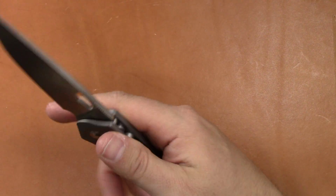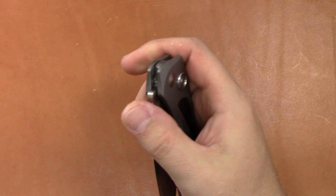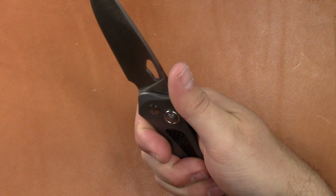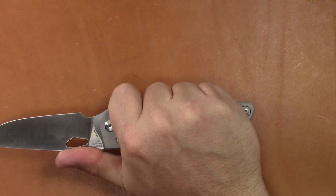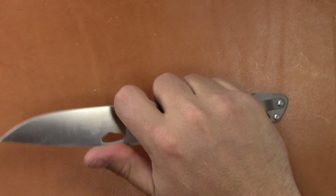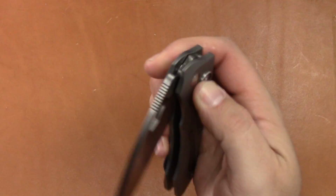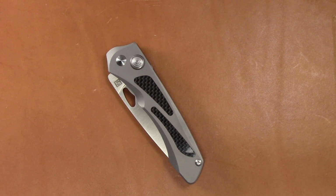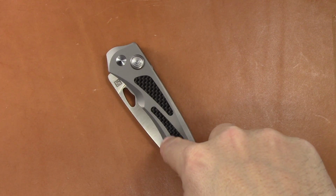The specs on this one, real quick, guys: 3.5-inch blade with a closed length of 4.6 inches and overall length of 8.1. So it's a pretty good sized blade. I have that much handle hanging off right there, so if you have large hands, this would be a good knife for you. And oddly enough, the Amazon listing is off big time on the specs as far as the length, because it said it was only 4.3 inches closed, where it's 4.6.